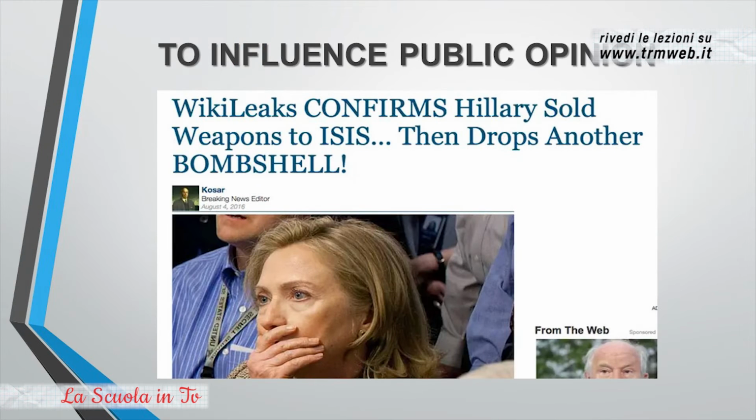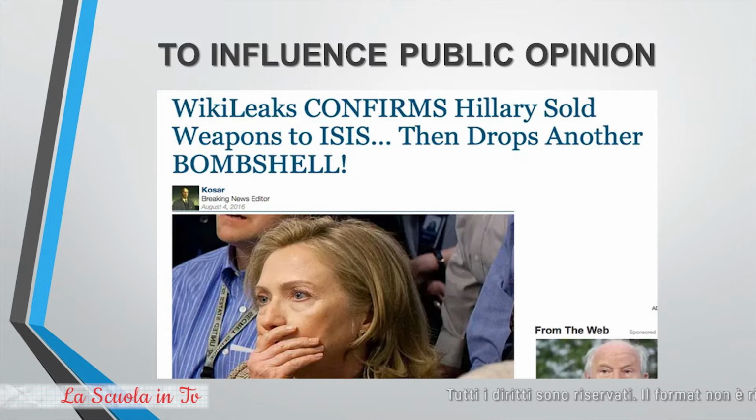Let's now analyze another point. Here we have an example of fake news used to influence public opinion, our political view. That means that it can regard every aspect of our life. It's like the No Vax campaign, for example. This is in particular referred to the last presidential campaign, and the target is Hillary Clinton.